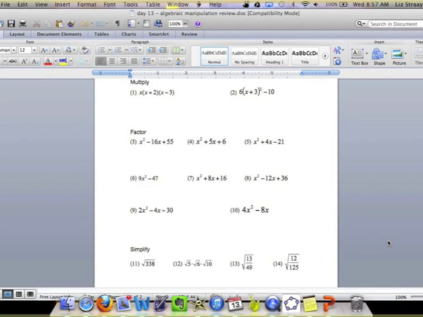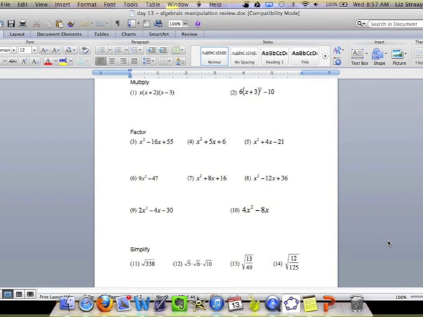Today we are going to review the skills that we've learned over about the past week and a half or so. We've learned to FOIL and factor. We've learned to simplify square roots. We've learned to complete the square. And we've learned yesterday and the day before to work with complex numbers, to work with the i values and do arithmetic with those. So those are the skills we're going to review here. And you'll have a quiz on that stuff tomorrow.